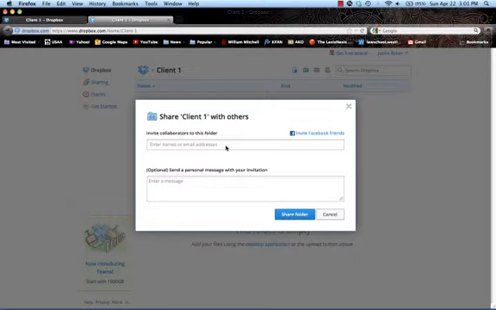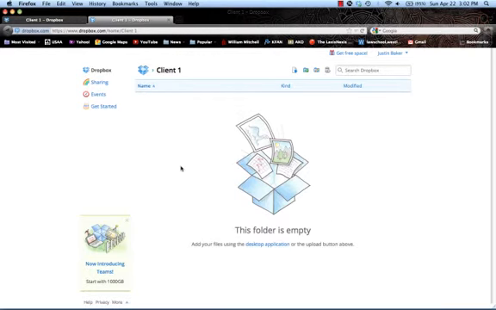So if you're working on a particular project or case, and you have a number of people you want to have access to that folder on Dropbox so that they can work on the documents you have in there, you just type in their names and email addresses. You can even send a little note, like, see motion in limine, and then you click on share folder, and that will send an email invite to those individuals, and they'll be able to click and get into that folder.